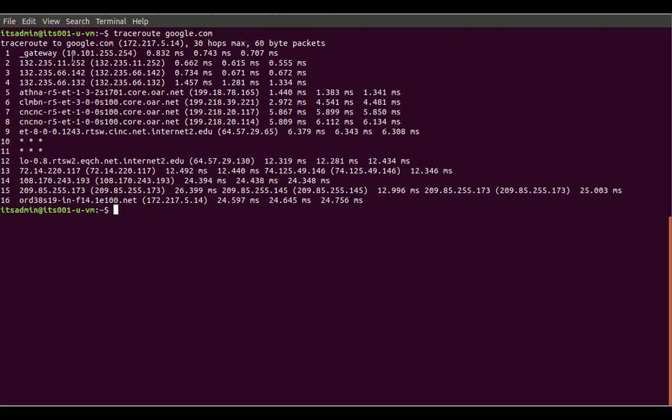It goes from one side of the network to the next network, and it passes packets along like a fire brigade passing buckets of water. It goes from one person on one side to another person on another side. Interestingly enough, you'll see in the center there are several hops where nothing happens. Those are people that have decided not to report anything. Traceroute is kind of a voluntary thing. You can turn it off on your router and it won't respond to requests.